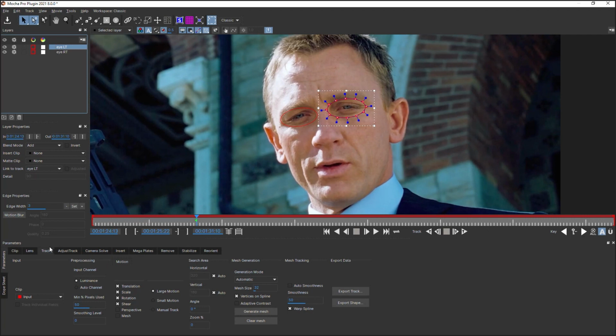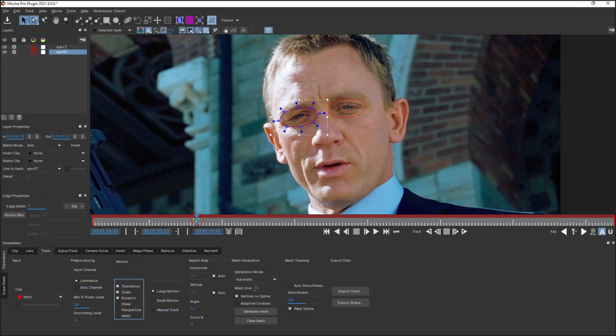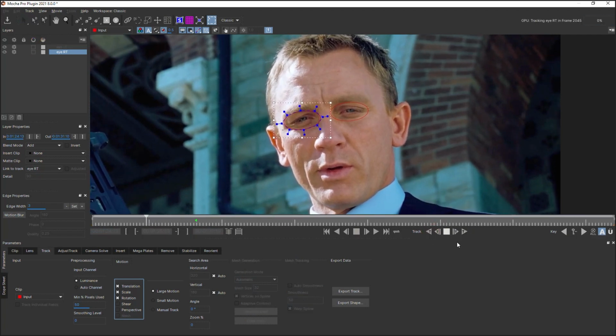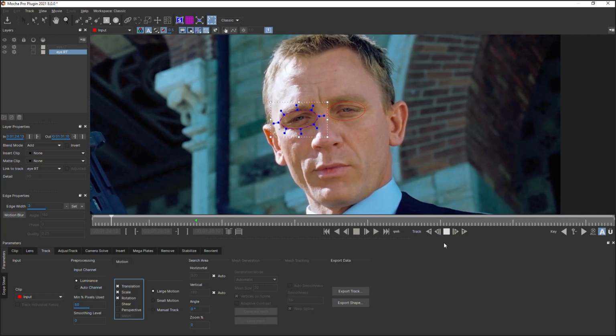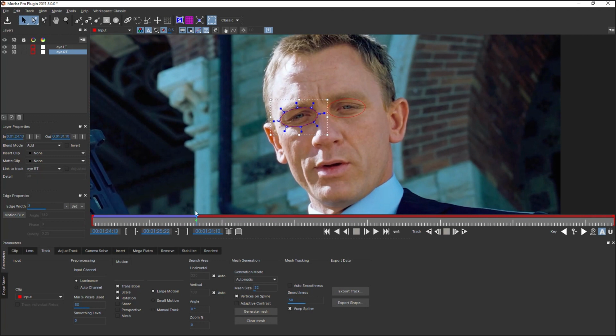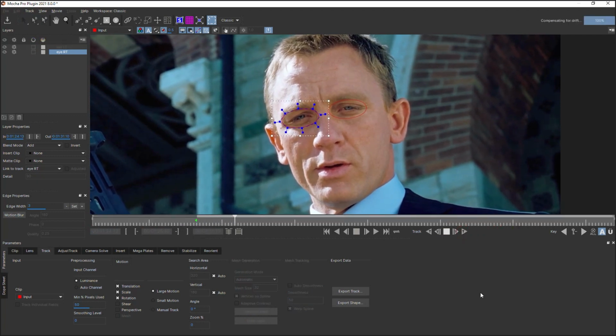Okay, let's go down to track, and we only want the top three. Deselect shear. Same thing for RT. And you can see that the current time indicator is here, and we should have done it at the very beginning, but that's okay. You'll see that we can track backwards, and we're tracking both at the same time. Usually I would track one at a time, but this is something that I've done several times, and I know it'll work. For something simple like this, you can track both at the same time.